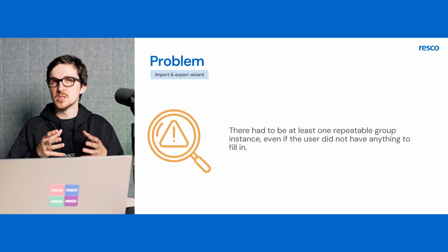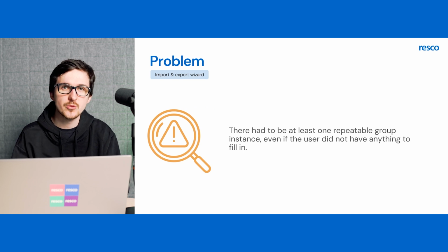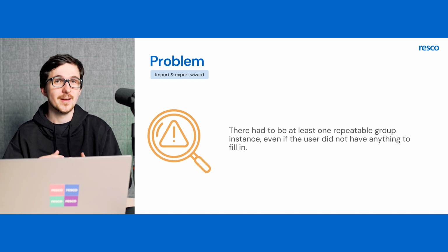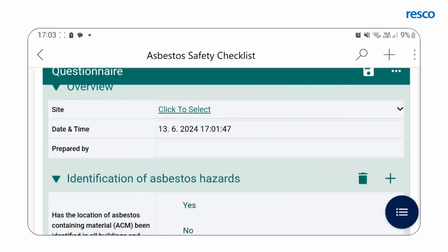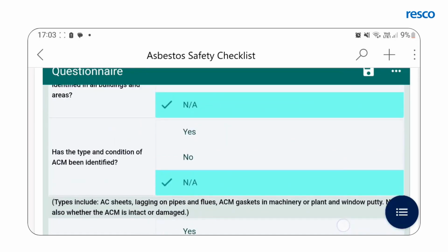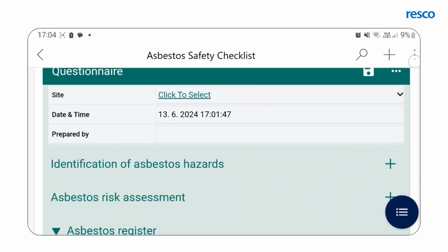What we solved with this feature is that there had to be at least one repeatable group instance, even if the user did not have anything to fill in. You can see in the video, we have a group, identification of asbestos hazards. I created an instance of this group, and right now I deleted it.